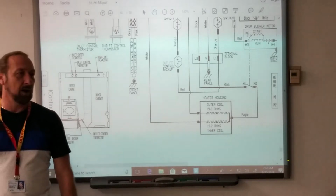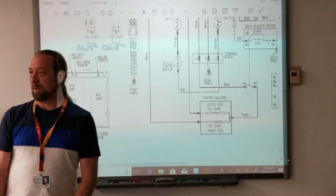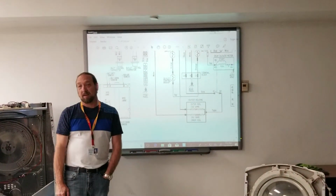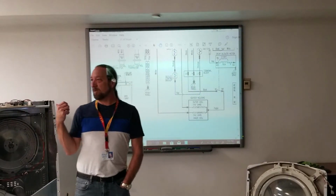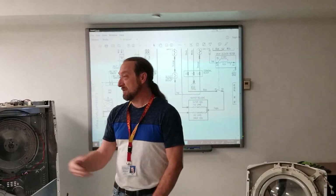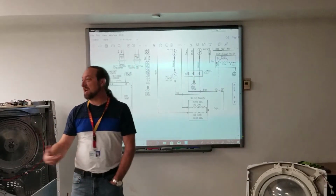See that? 1M and 2M very rarely fail, but you need to know that that's in the circuit. Having my own company and having people work for me, I see it more than anything. I know guys who go out to the customer's house: oh, your dryer's not working? I'm going to order a heating element. They order a couple of thermostats, go back, and just change it. It's not coming out of their pocket. They change the heater, they change the thermostats.